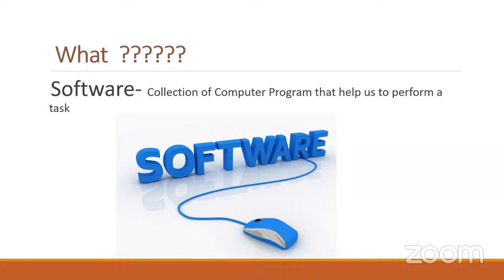Whenever that software gets handed over to the end user to use, at that time it is usually called an application. No one calls it software then. But in the industry, when we are creating it, we call it software. And how does software get created? To create software, a group of people called developers work in the IT industry.